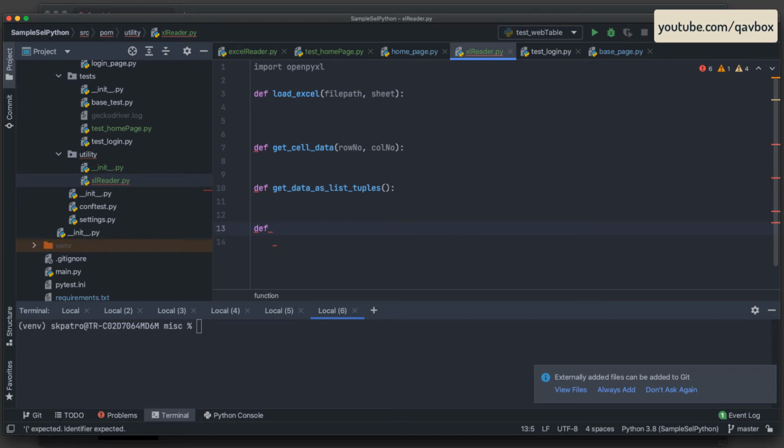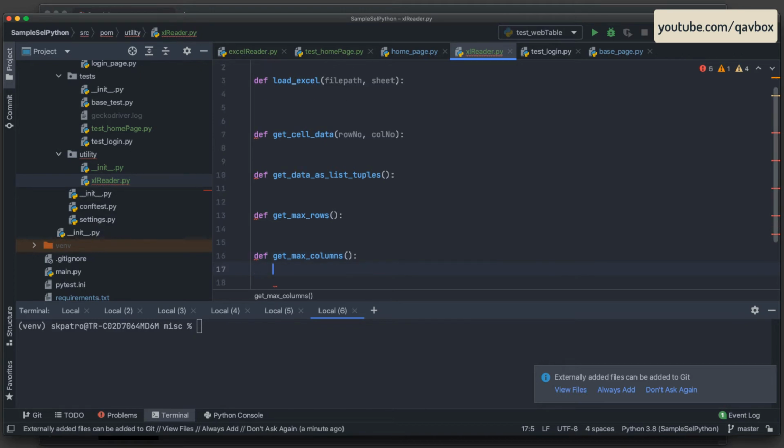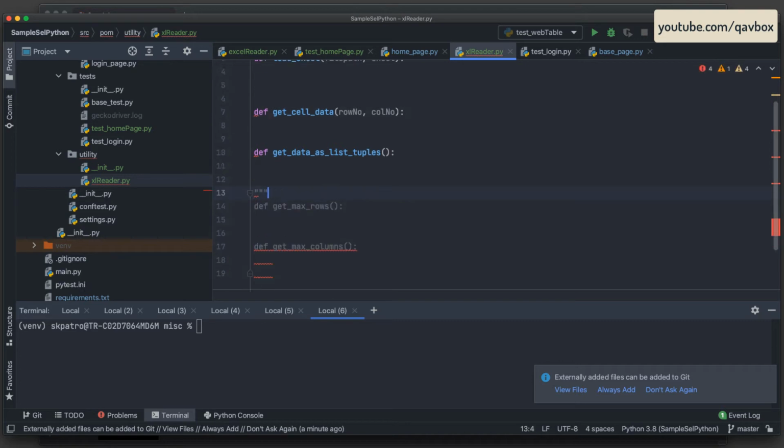There are some more methods you can even implement. For our current scenario, I'm just writing all these things, but you can even say get max rows. Okay, you can do like this. You can even get the data based on get max column. You can write anything, get max columns. So all these things you can write your own way, but at this moment I'm not going to implement these. You can take it as a task.